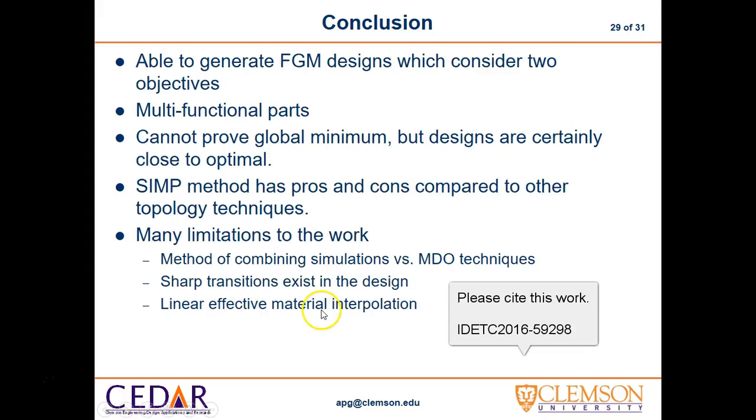Finally, I used a linear material interpolation. Since then, I've also improved the algorithm a lot. I've tried some other material interpolations. I've changed the number of steps between the material gradient and the topology optimizer. I've also added a termination criteria instead of just running for a certain number of steps. So we've worked on some of these limitations since we wrote the paper for this presentation. There's still a lot of work that we could do.